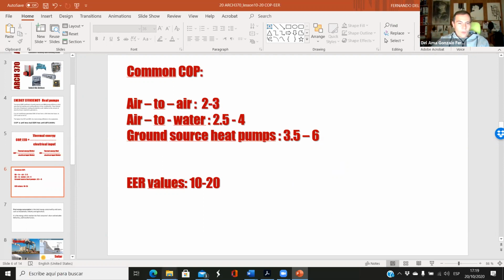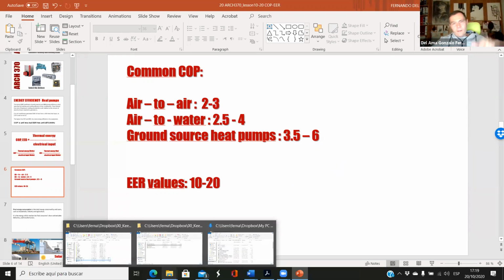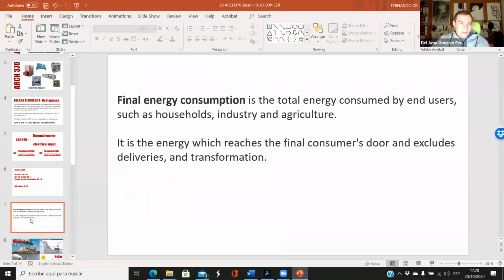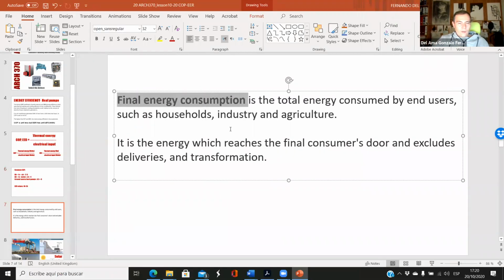So I think we will work with the same Excel file that we are working with. I will add another column with the heat pump COP, and that heat pump COP will be related especially to the outdoor temperature. It's not the same performance with 0 Fahrenheit or 20 Fahrenheit. So we will change that COP, and then we will add another column to calculate the final energy that we are consuming.